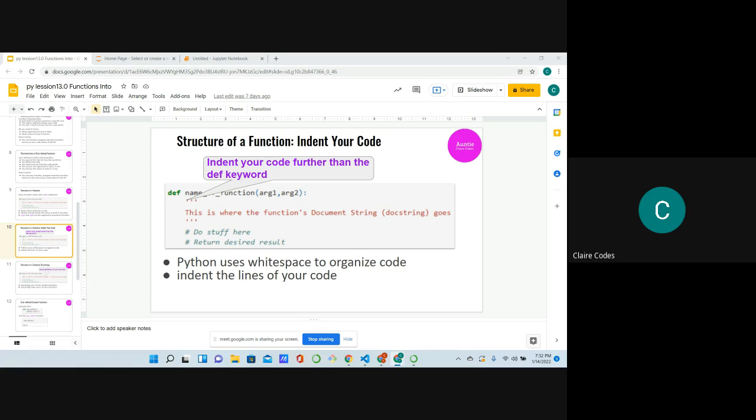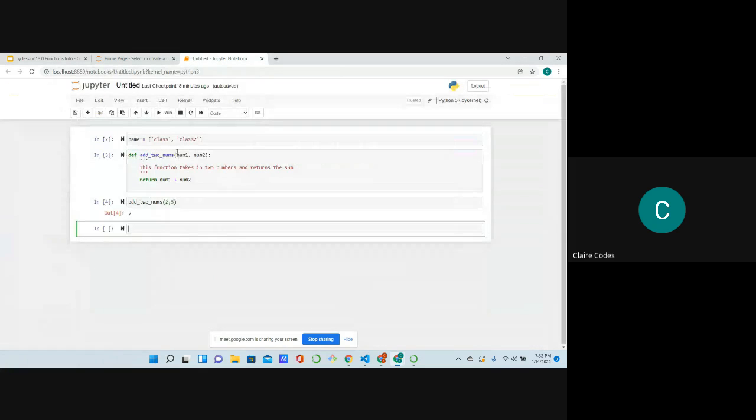There's a way you can just put a star and args, and then that means it can be more than one, like you haven't explicitly defined how many arguments you need. So instead of doing num1, num2, you could just say star args, and then that means you have many arguments. But we'll get to that later.